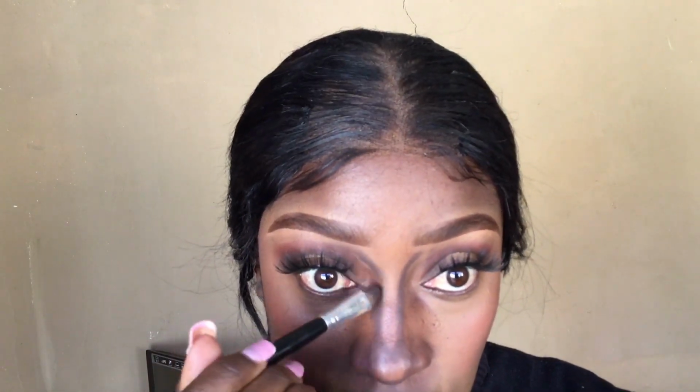And also just there, and also just underneath my nose. Also guys, I'm gonna create a line here. This line is actually just to make this tip pop. Yes, it's just gonna make this tip pop, that's it. Don't worry about how straight your lines are or not. When you blend this out, it's gonna all come in together.